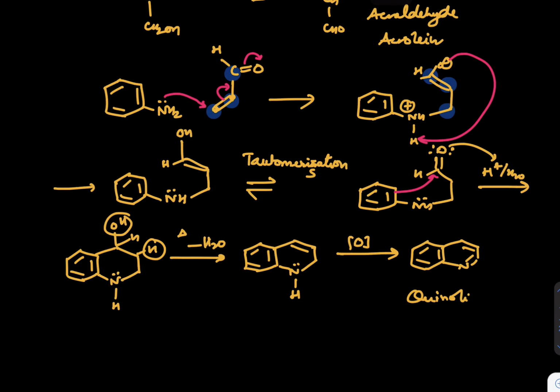Now, a few important things here that we should keep in mind: this synthesis may be carried out with any primary aromatic amine in which at least one ortho position to the amino group is vacant. So at least one place should be vacant. So one ortho position should be vacant, it should not be occupied. If a strong OP directing group is present in the meta position, for example OMe or something, then it can again form some different kind of compounds, and this reaction is largely used for synthesis of different types of quinolines.